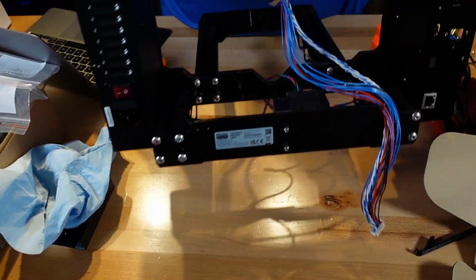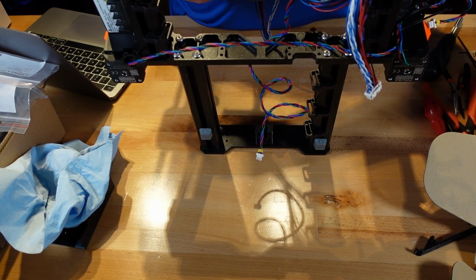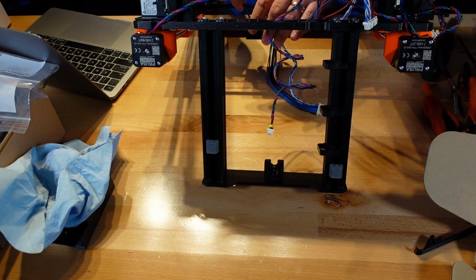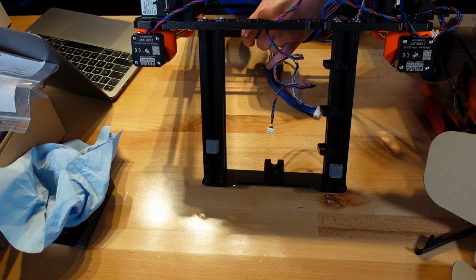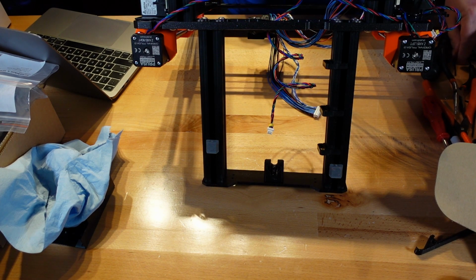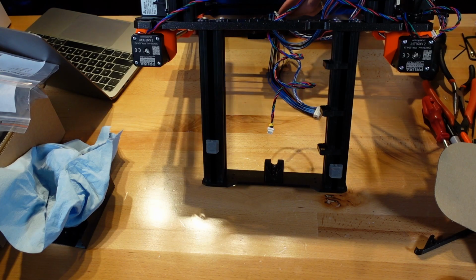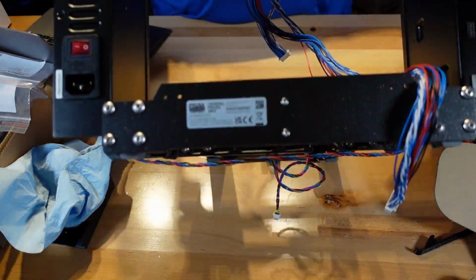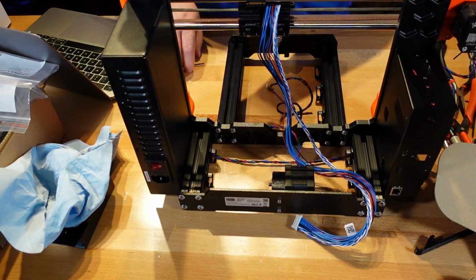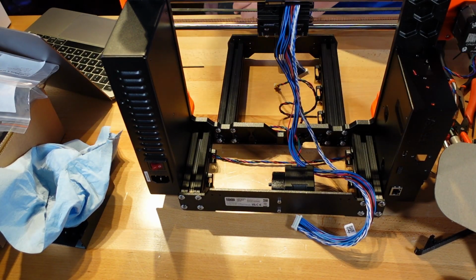Put this back over like this so we can get to that part. Now it isn't like that I didn't push this all the way down before. It's that we don't have a back on this carriage yet to hold it from popping off. Okay, it's back on. We still have our wires in place. Everything is good. All right. Put this back in the center. Excellent.